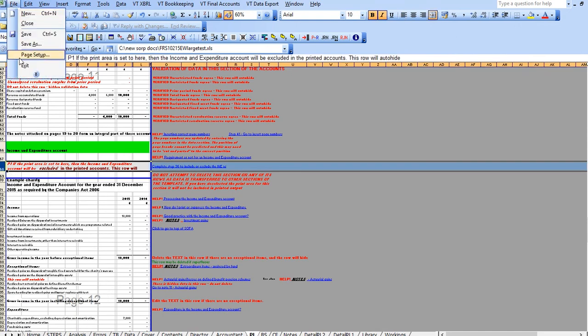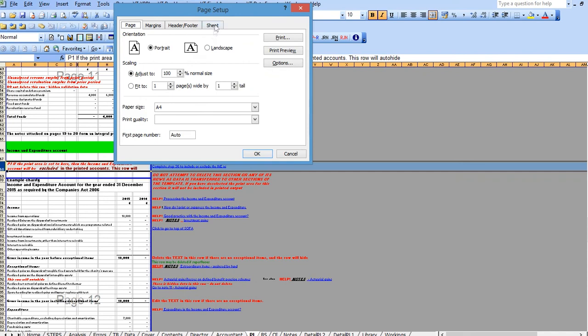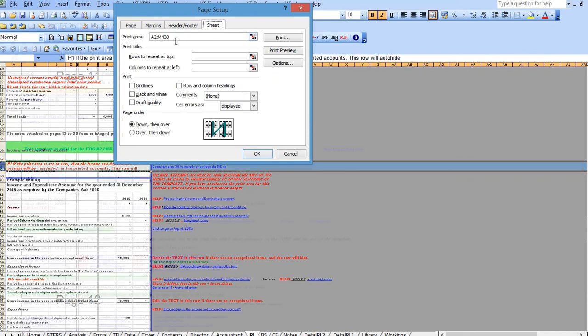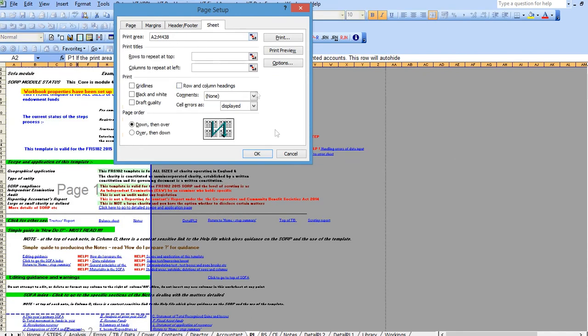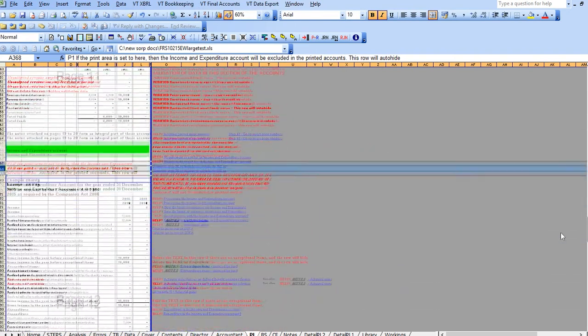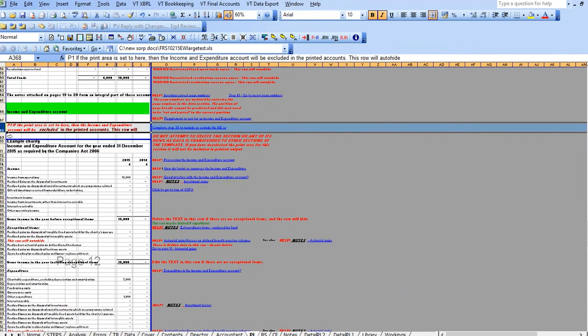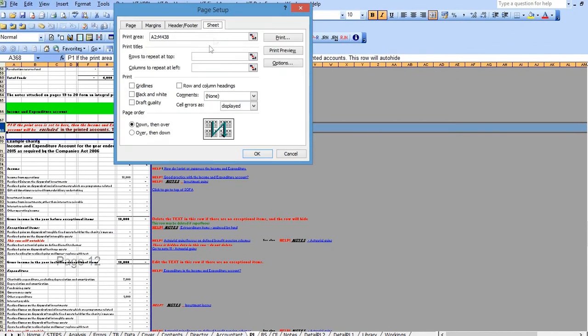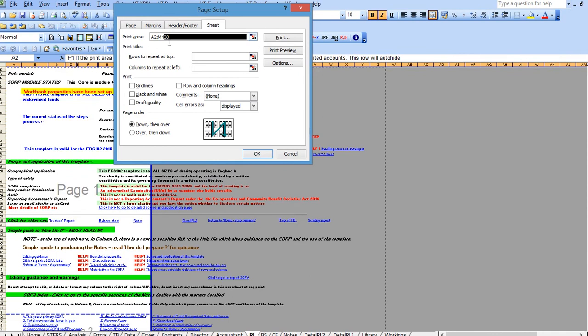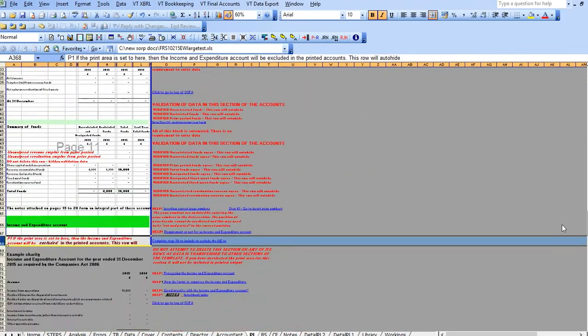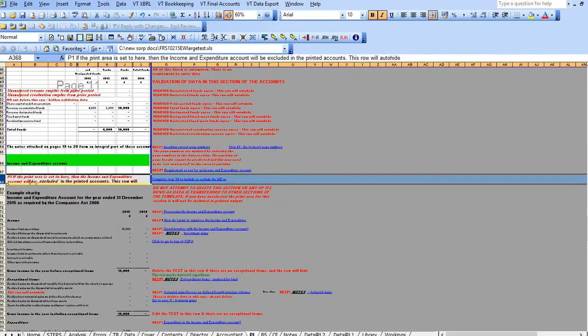We exclude the income and expenditure account by setting the print area on the print tab there to, I've lost the reference, to 368. Now the income and expenditure account will be excluded from the printing. It's no longer within the print area.